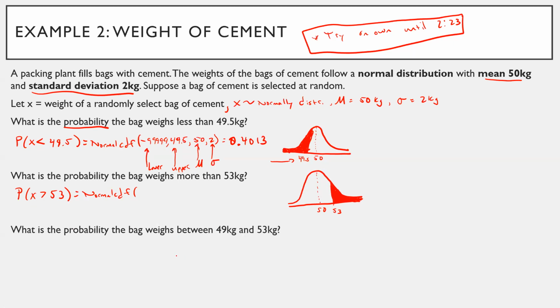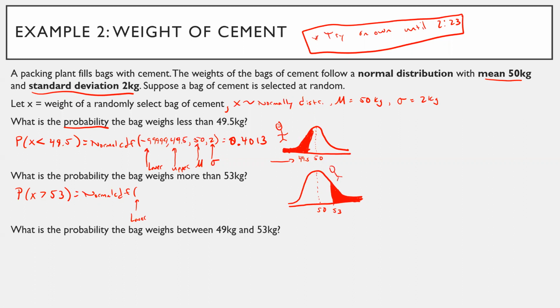In this case, what's my lower value here? Same number, -99999. So here's the thing, now it's to the right. Here's another way to think about this, and maybe this helps. Think of these curves as like a number line. Imagine that you're going to walk across the area. As you're walking left to right, to get this left-tailed area, you have to start at -99999 and then you stop here.